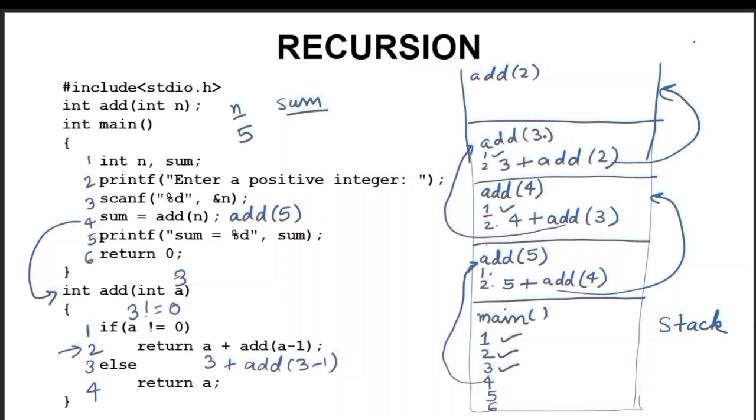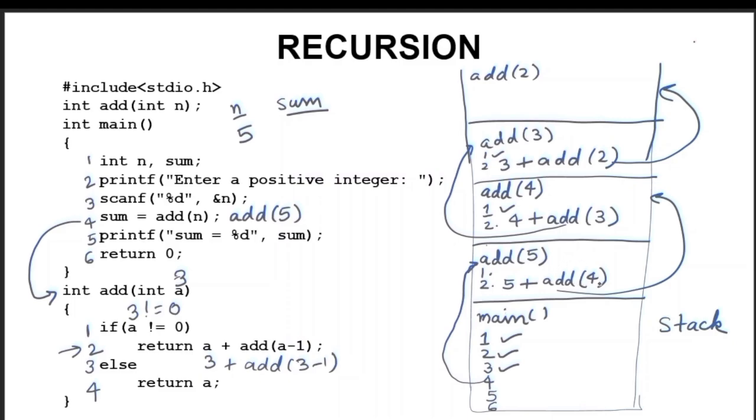Unless and until add(3) has completed its execution, add(4) will not complete its execution. Unless add(4) has completed, add(5) is not going to get completed. Why is add(5) not going to get completed? Because it is calling another function, add(4).